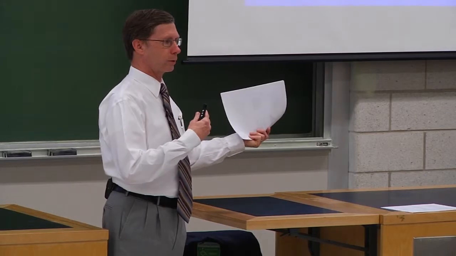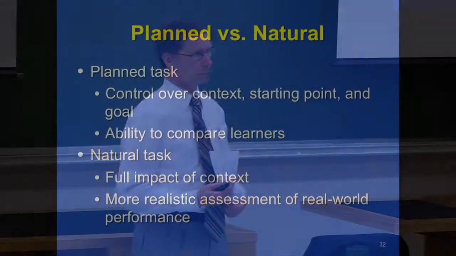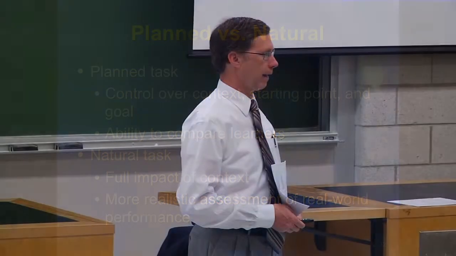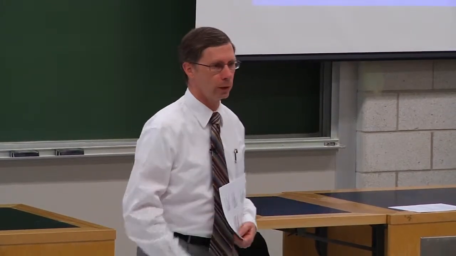So another aspect of this is whether the task is planned or natural. When it's planned, it's controlled. And that may be great for convenience, for making it logical, but a lot of what we might be interested in producing is a learner who can adapt to the complexities and the uncertainties of reality. And if that is a key part of your outcome, you may need to keep that in mind in developing your assessment tasks.